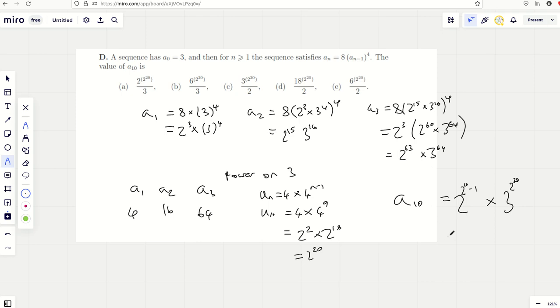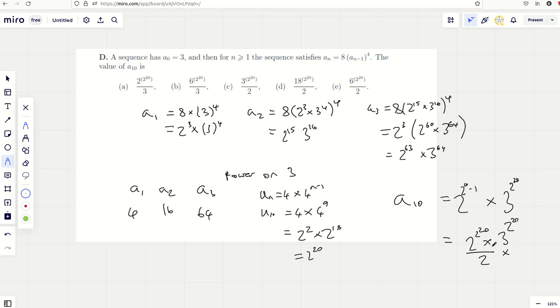And at that point, I realised, well, that would be much nicer if we didn't have that take away 1 there. And that take away 1 is just a power of 2, isn't it? It's like dividing by 2 to the power of 1. And so what we can do is just write this as 2 to the power of 2 to the power of 20, over 2, times 3 to the power of 2 to the power of 20. A lot of powers in here. We can then add the powers.